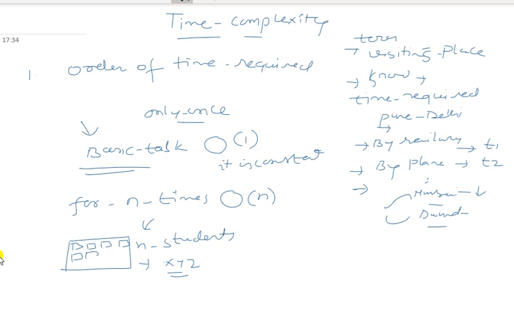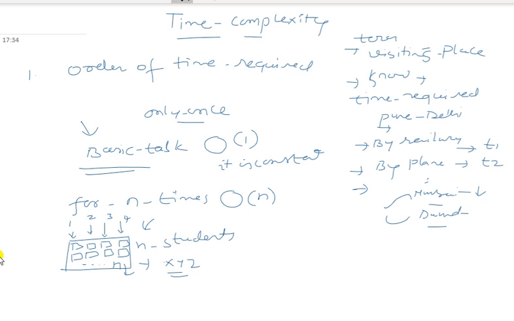What you will be doing is searching in sequence. Say he is the first person, you will ask him. Then the second person, are you XYZ? You will ask. He'll say no. Then he'll also say no. So this way you will come up to all n students. So this is what you are doing. You are checking, is he the person XYZ? That is the basic task.